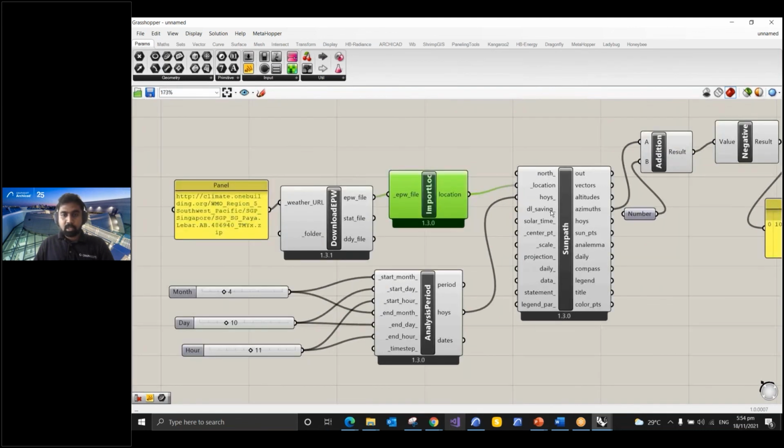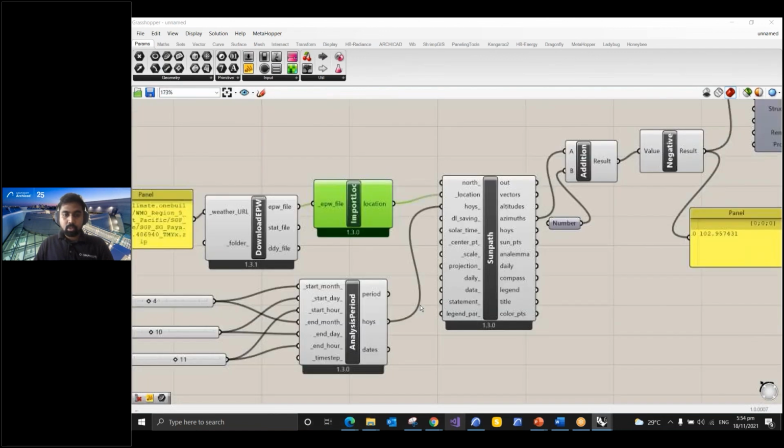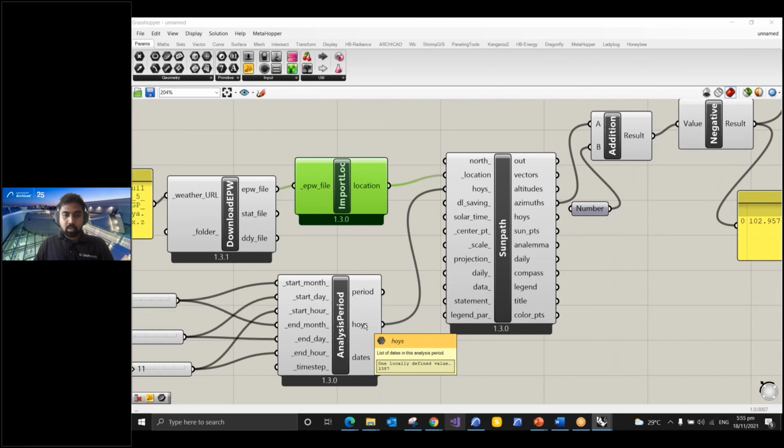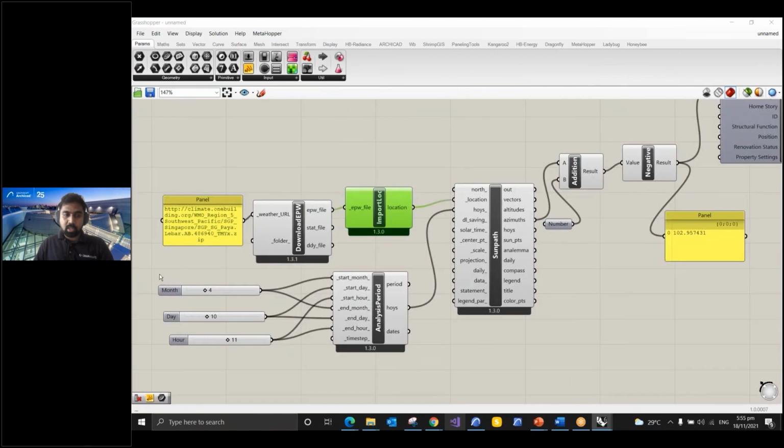After that, in the sun path, I'm bringing in the sun path component. I need to enter the analysis period. Say for example, it's going to be one month, any of the months, and in that month I'm going to choose one day, and in that day I need to choose one hour or one particular time where I can do the sun study of the device. If you see here, under the hoist I can just get this output and then input it in the sun path, which will set my analysis period based on the slider that I input here.